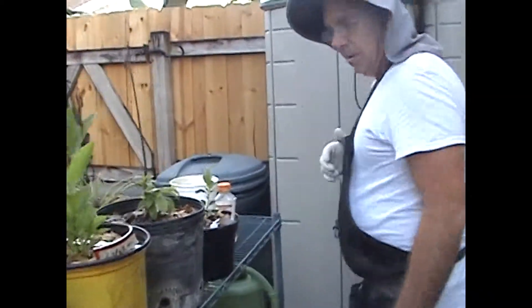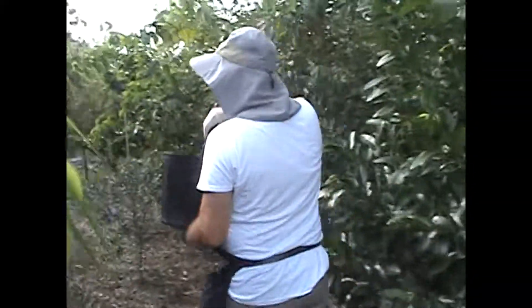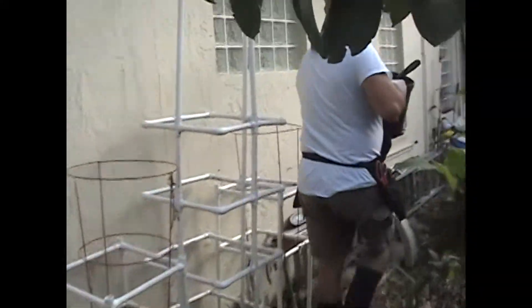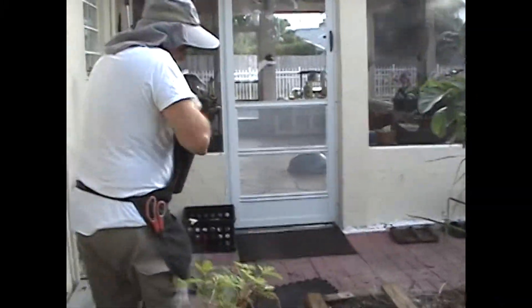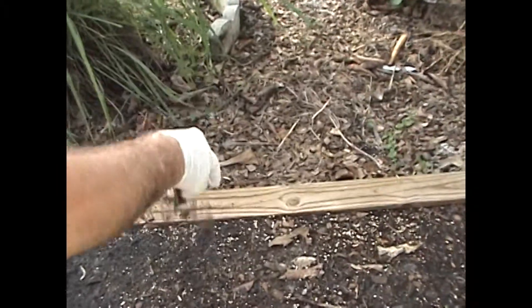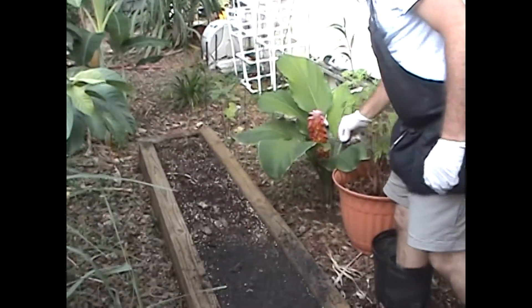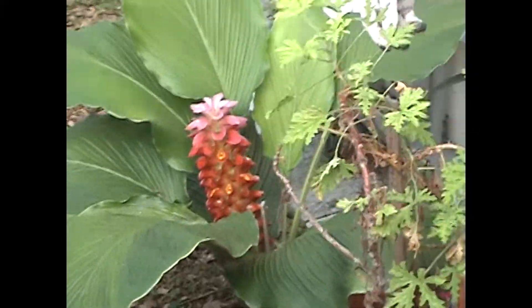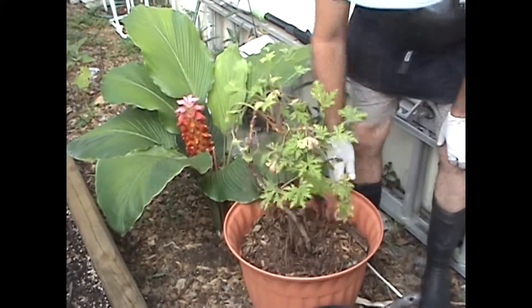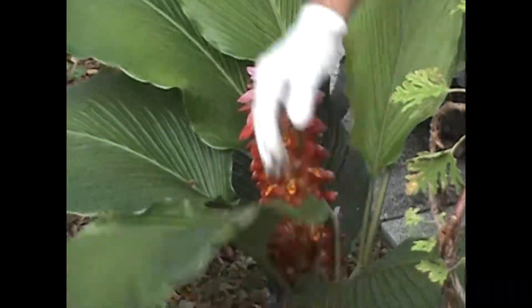I got some dirt and I'll just lightly cover the seeds. I think tonight it's going to rain so I'm not even going to worry about putting any water on it today. We'll just see how that goes. It's not really the time to plant romaine lettuce — it's a little hot — but this area is nice and shady, I think it'll be alright. This here is called a mosquito plant — citronella. Smells very lemony, supposedly keeps mosquitoes away. I brought it out here and it seems to be greening up. This here is cone ginger — beautiful flowers on it, beautiful leaves. Nice plant.